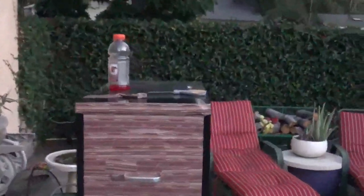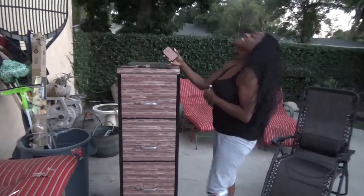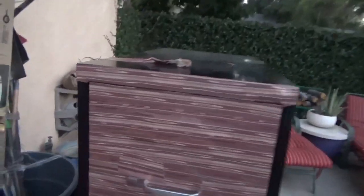Introducing the completed project. Oh, maybe we could take this off. We'll try again. Here we go. Introducing the completed project. Look, it looks like wood. But guess what? It's not. And this is it, the file cabinet. See? A little hard work, teamwork. Looks cool. Okay, now we get to move it in.